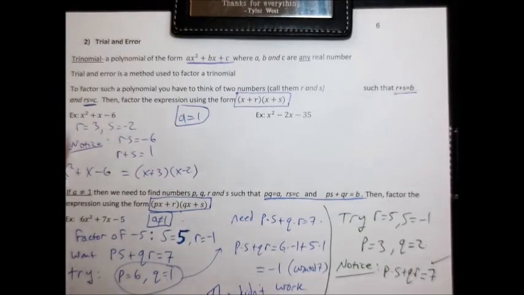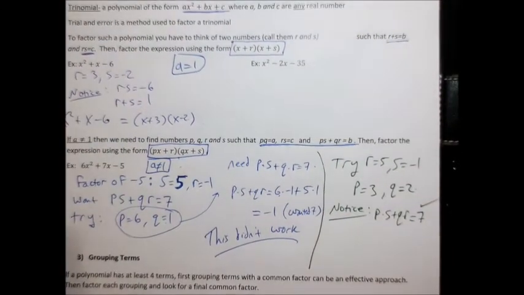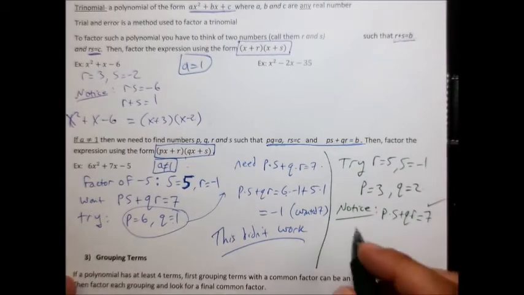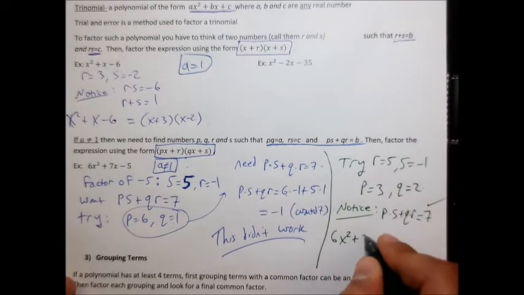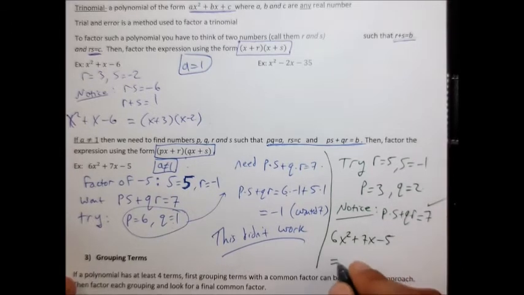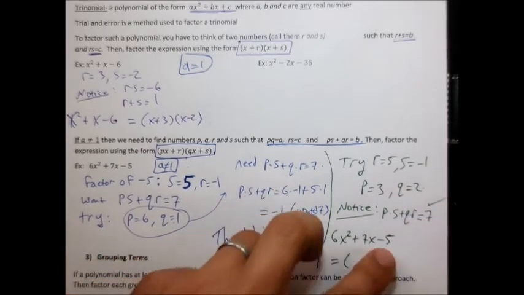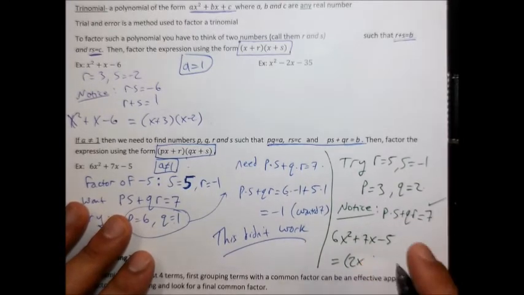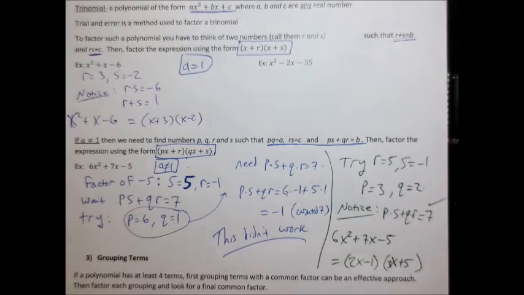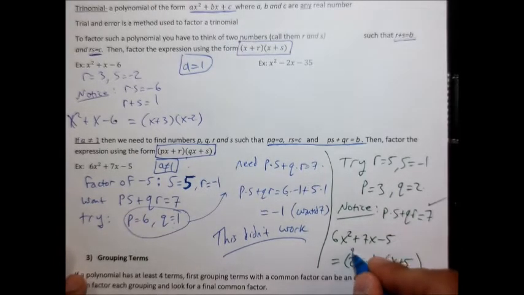Holler at me if I'm off the screen next time. That's good. And so those are the factors we want to use. And so then we can write down our final factored form as, x plus 2, I'm sorry, got ahead of myself, as 2x minus 1 times 3x plus 5. And this is my Q, there's my S, there's my P, and there's my R.